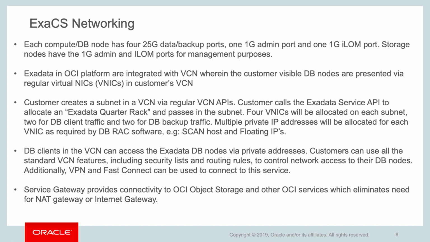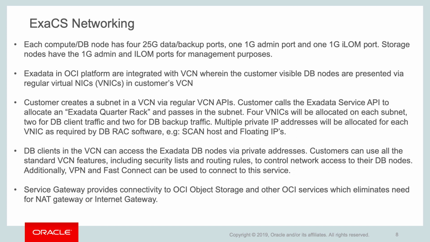Exadata Cloud Service provides secure high-performance access from both on-prem systems and from other Oracle Cloud Infrastructure services. To ensure consistent high performance and isolation, multiple separate physical networks are provided on each Exadata system. The data and backup networks provide 25 GB per second connectivity for high bandwidth use cases such as application connectivity, backups, data loading, and disaster protection using Data Guard. InfiniBand is used internally for ultra high speed compute to compute and compute to storage networking.